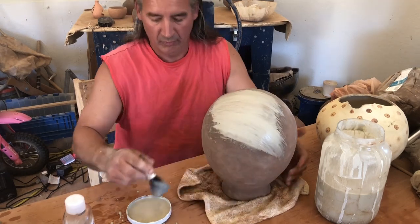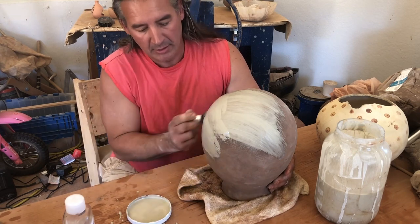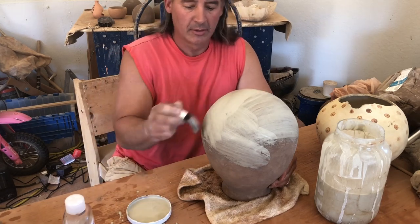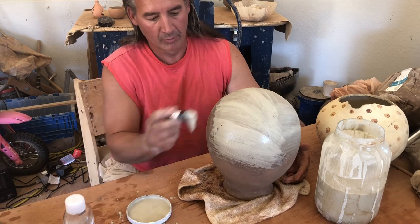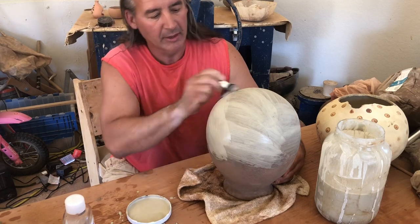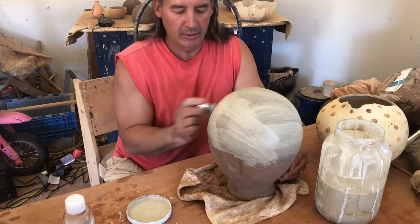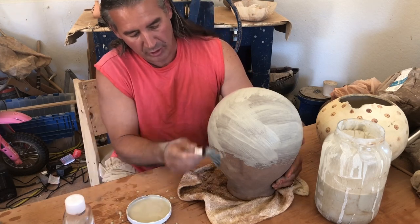I usually do a double coat. You don't want to rake it back too much in the same spot or you start pulling up some of the clay body, and that could change the color of the pot. I'll let that dry and come back over it one more time to thicken up the slip a little bit. These makeup brushes sometimes lose hairs, so just go and pluck the hair out of the dry slip when that happens. The main thing here is the mineral oil keeping your pot from getting too hydrated with the slip moisture, which could cause it to crack.